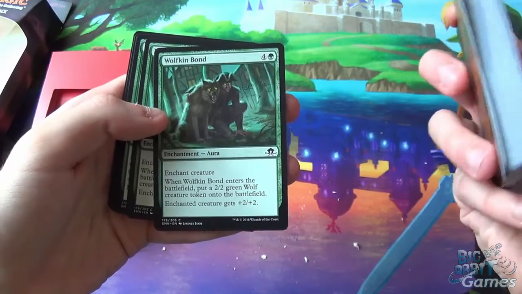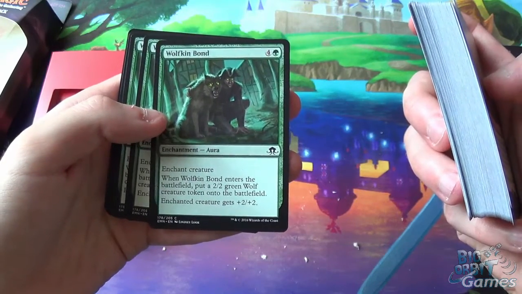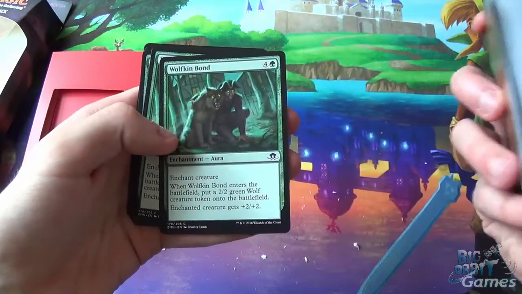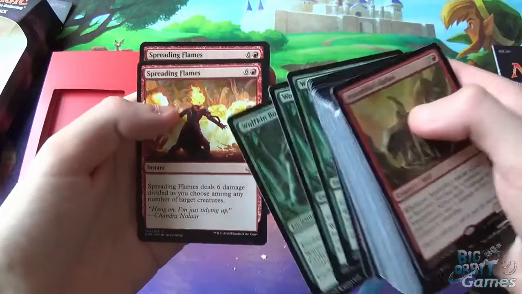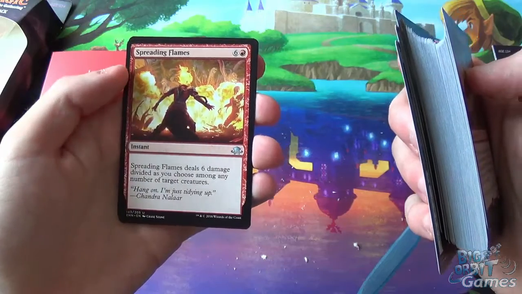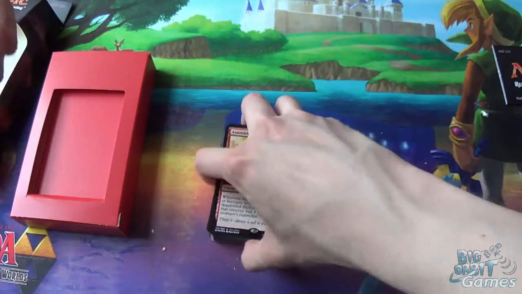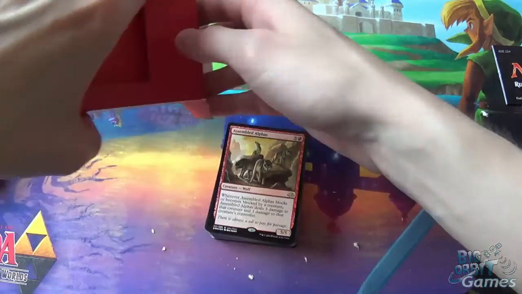Wolfkin Bond, enchant creature. When it enters the battlefield, put a 2/2 green Wolf onto the battlefield, and enchanted creature gets +2/+2. So this goes well with this dude, because you're spawning extra wolves, which you can then cast your buff spells on. More Wolfkin Bonds and Spreading Flames, so 7 mana, deal 6 damage divided as you choose among any number of target creatures. So sort of like a board wipe, sort of, not guaranteed. Yeah, it's an interesting deck, sort of typical green-red, aggro-y, I think.